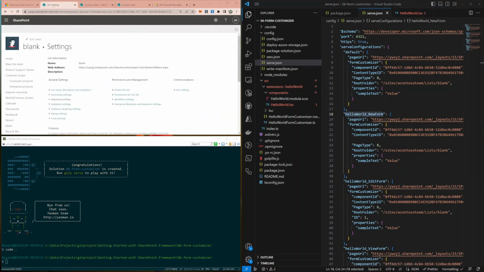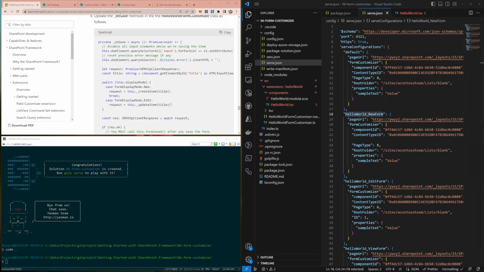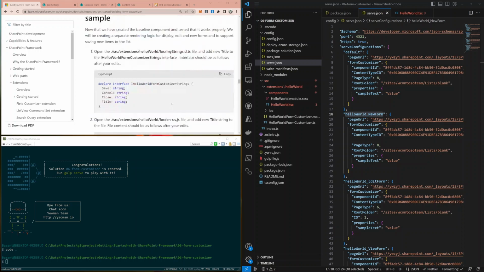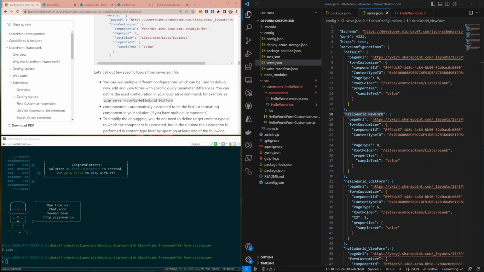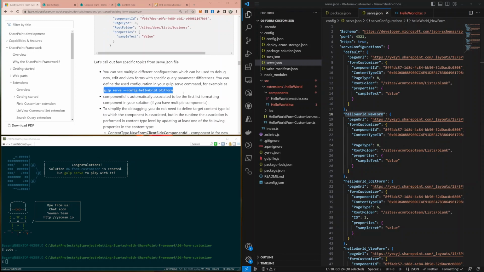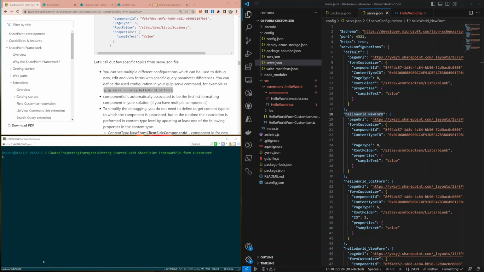Over here, we need to specify the configuration in order to get the specific configuration, right? This is here: gulp serve hyphen hyphen. Let me copy this, right?